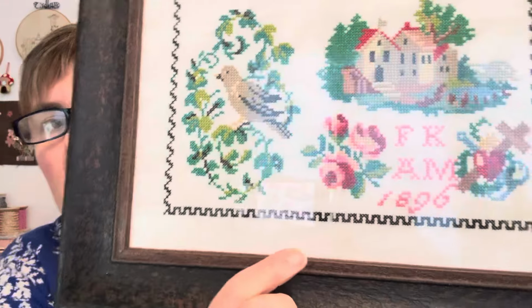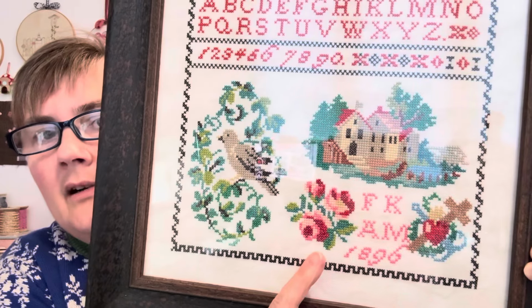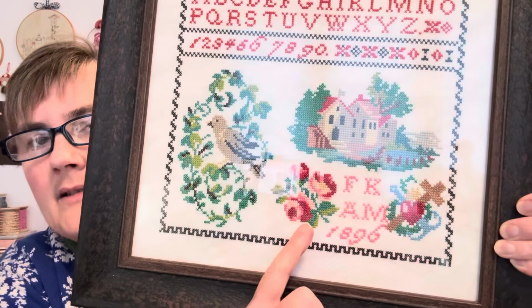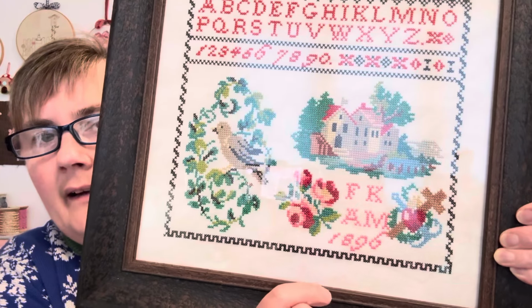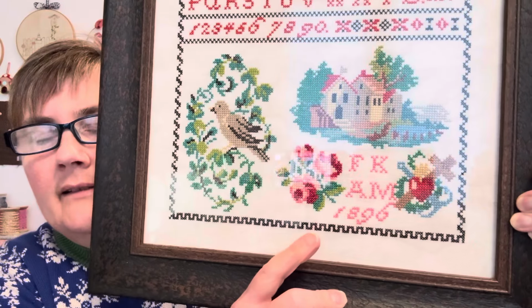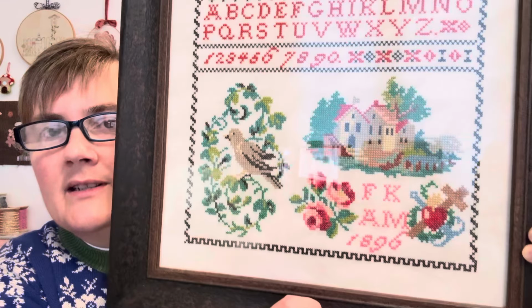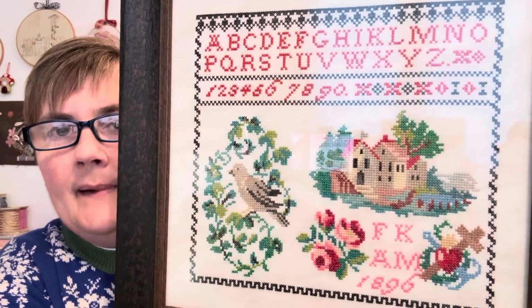And I don't know if you can see the initials there, FK and AM. So my maiden name was Monroe and my middle name is Anne. And my married name is Kyle. So it encompasses all of my initials that have been and are now. And my mother's name actually is Anne Monroe. So it kind of spoke to me because it had my initials and it had Mum's initials in it as well, just by chance. But yeah, I enjoyed stitching that. It's on a piece of XJU, and I couldn't find the name of the colour. Maybe, I don't think I was writing down.